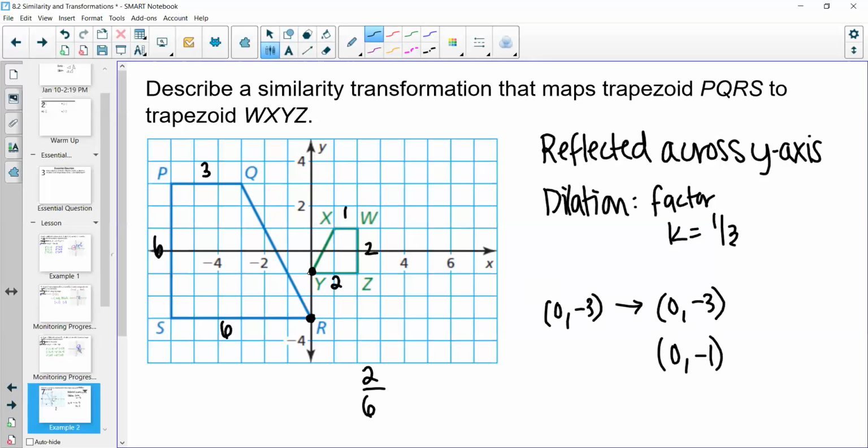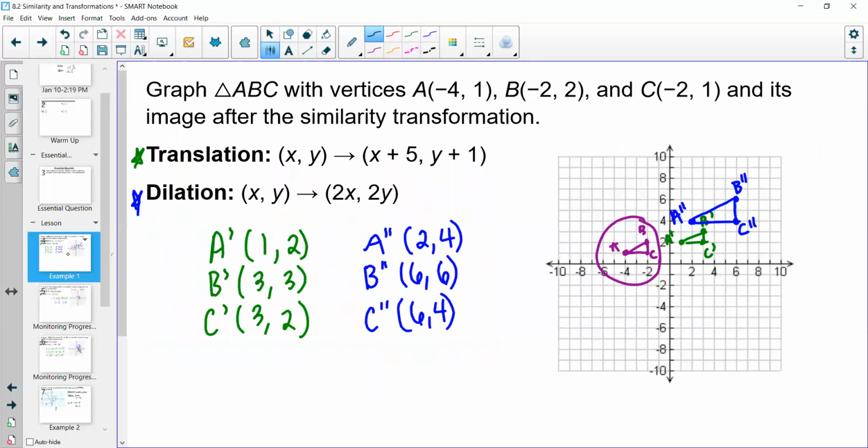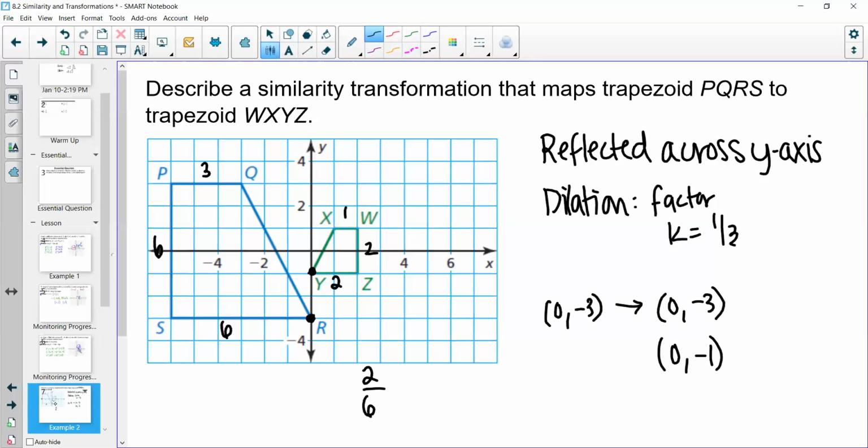Now you can check all 4 points here to see if that process works. Otherwise, we can just kind of observe it. So that's another way that we can use this similarity to keep it in mind. If we have something that we're given, we can transform it. If we're given a transformation, we can look and see what it did to go from the original one to the other one, and write down those steps. And we can always take a point and have it follow through those 2 steps to make sure that we get to the right place.